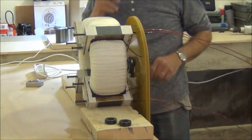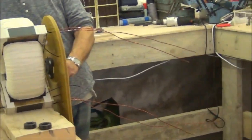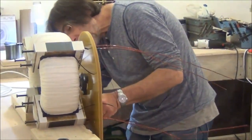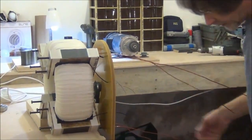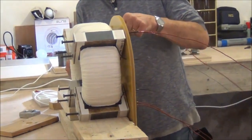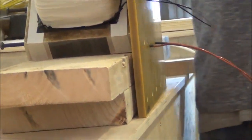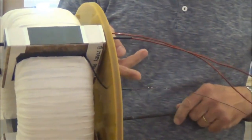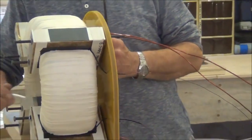Right now I'm going to kind of align the wires with the holes so that when the plate is fully on, there won't be anything binding. Just a little bit of pre-alignment here. I'm going to put the bolts through from the other side one at a time, because this is the back now. It probably won't get moved again unless we have to expand these holes — but we may be able to do that while the end plate is on.